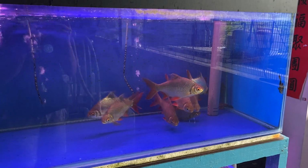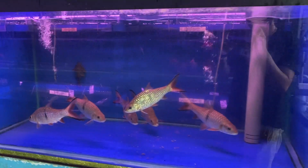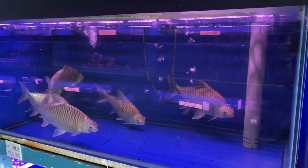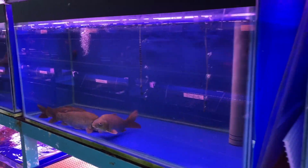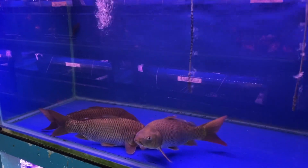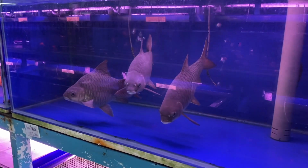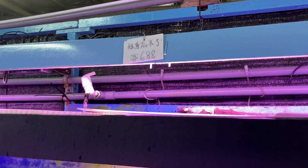And just right beside it, it's all the different types of really large fish. I wouldn't say they're monster fish, but these are the large size fish. Everything here is at least 1 foot to 1.5 to even 2 feet long. These guys are huge, and they're in a very huge tank here. They have this short body ampura. I can't really pronounce them, but yeah, these guys are huge.